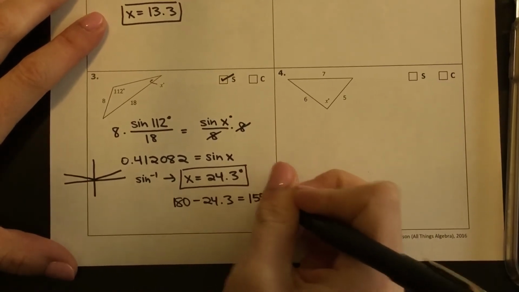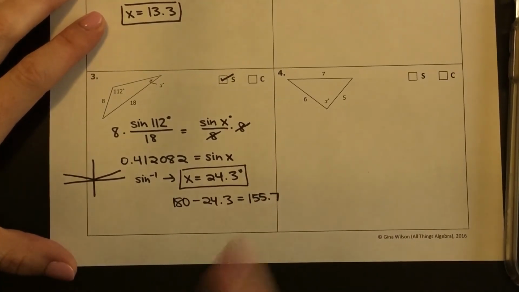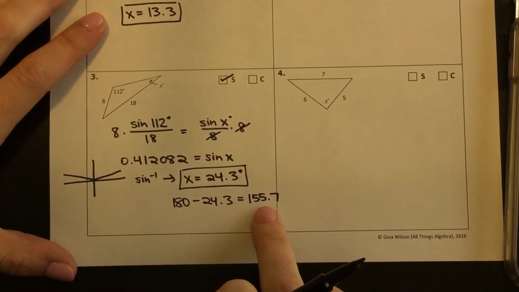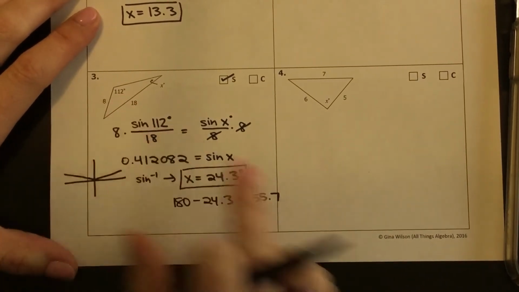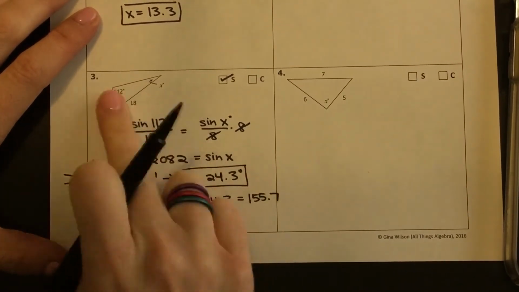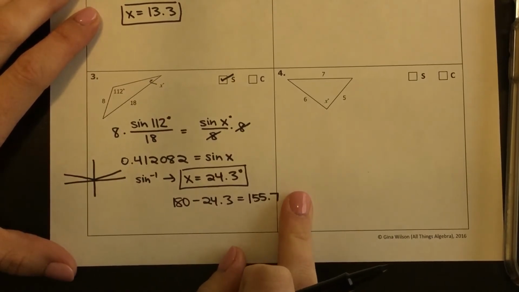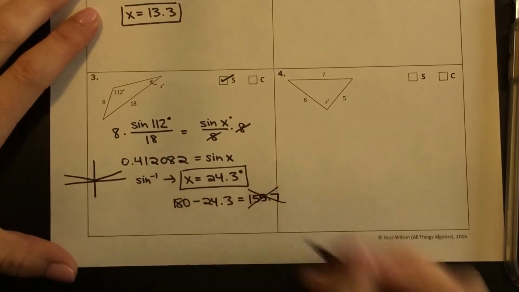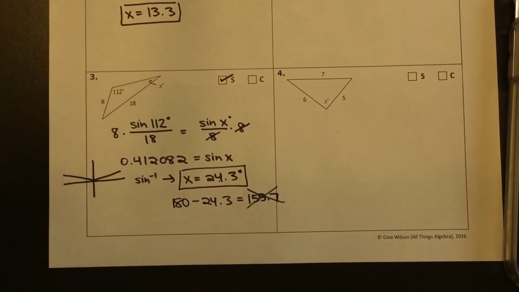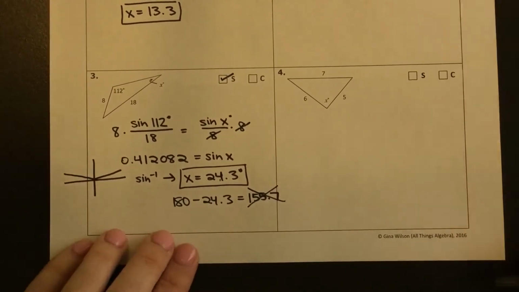Now the way I determine if this is going to work is to see if this angle will fit in a triangle with the angle that I already know. And they will not. They are both obtuse. You can't possibly fit 2 obtuse angles in the same triangle because you only have 180 degrees to work with. So this one does not work. Only this first quadrant angle will work. Okay, so that's how it's working so far.